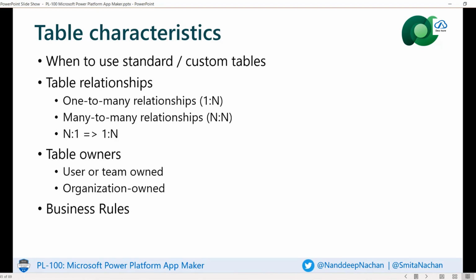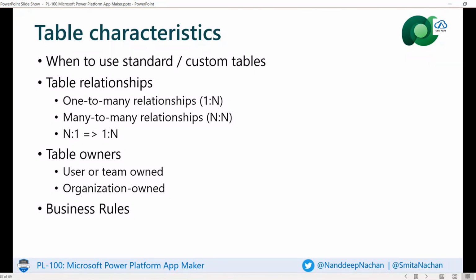When you look at the solution explorer, you might think that there are three types of data relationships: N-to-one, but N-to-one is just a one-to-many relationship viewed from the related table. The types of table ownership that we have here are two. Whenever you create a custom table, the options for ownership are user or team owned, or organization owned. With user or team owned, actions that can be performed on these records can be controlled at a user level.